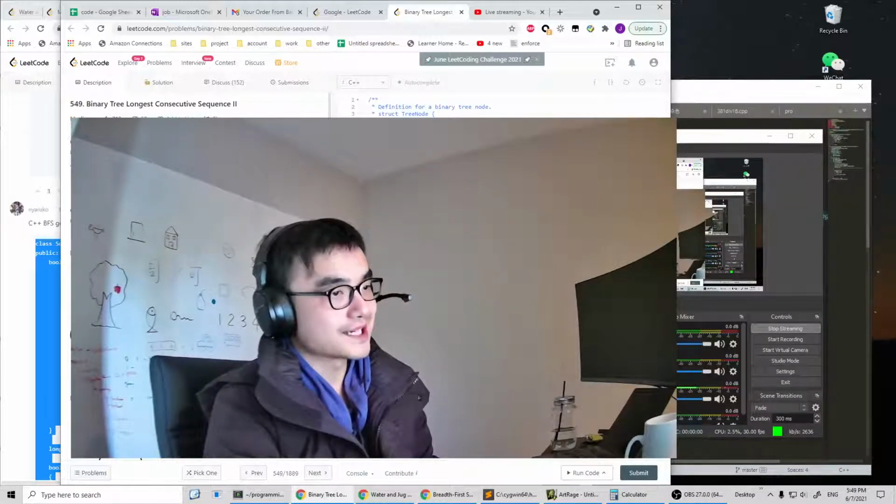So if last is not equal to -1, that means we can create an edge here, which means G last index insert current index.